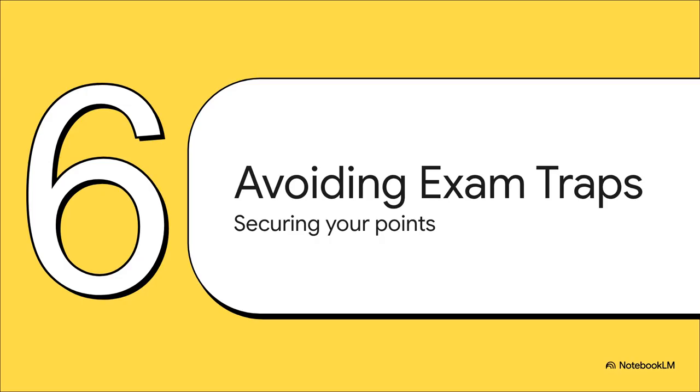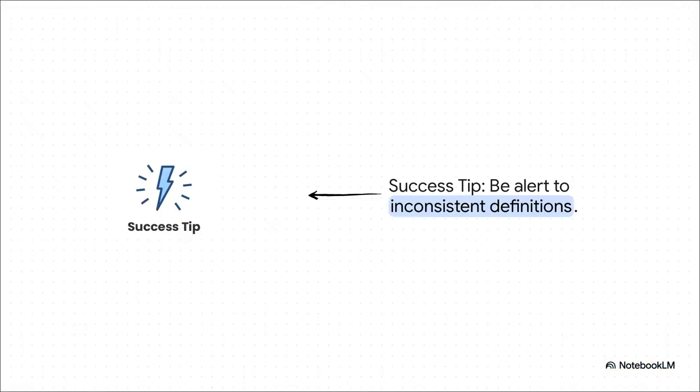And finally, part 6, avoiding common exam traps and securing your points. Okay, we are pivoting to the climax of this explainer, navigating the actual pitfalls that trip up even the most prepared candidates. The study materials give us a massive flashing warning sign right here. Be alert to inconsistent definitions. Exam writers will deliberately test your vigilance.